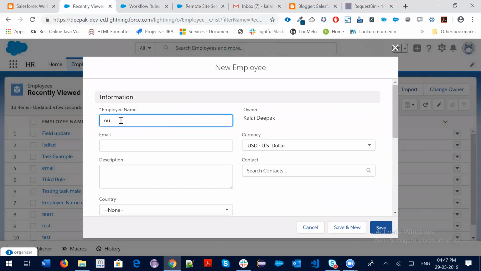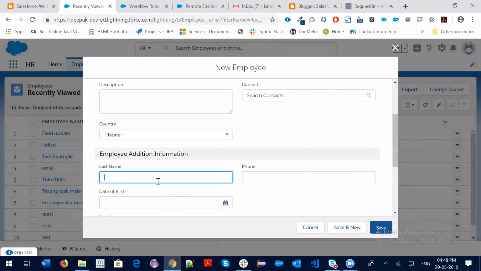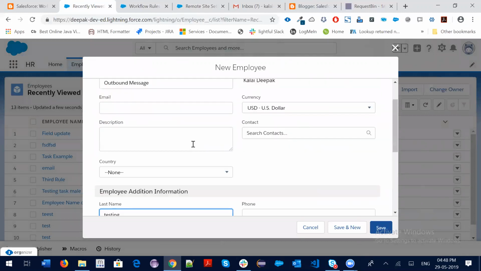Outbound message. So here our rule criteria, our condition, is last name equal to testing.